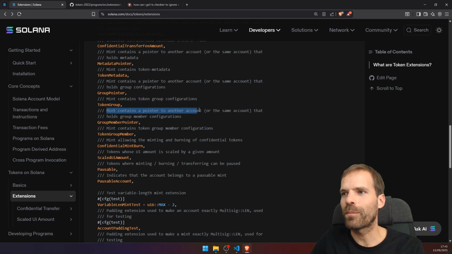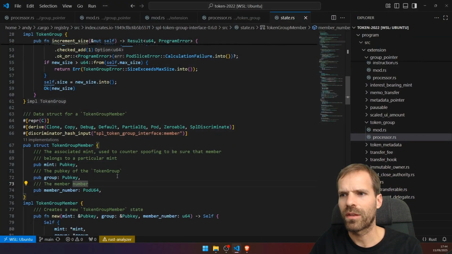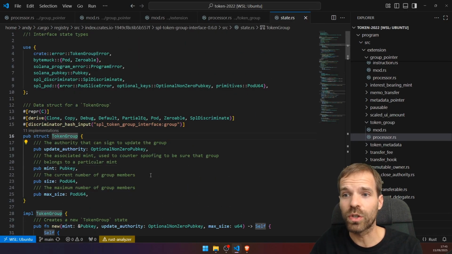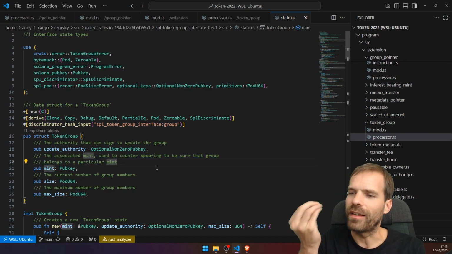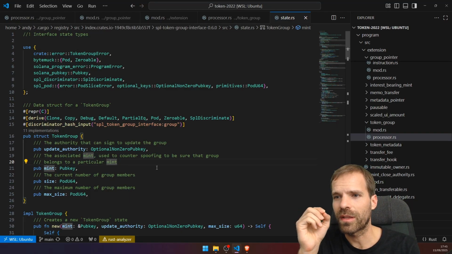The mint contains a pointer to another account or the same account. Where did I read that for security reasons? In the source code where we store the mint. The token group member. So in the member, but also in the token group, it says the associated mint used to counter spoofing to be sure that the group belongs to the particular mint. And I still don't get it. We store the mint to prove that a group belongs to a particular mint.